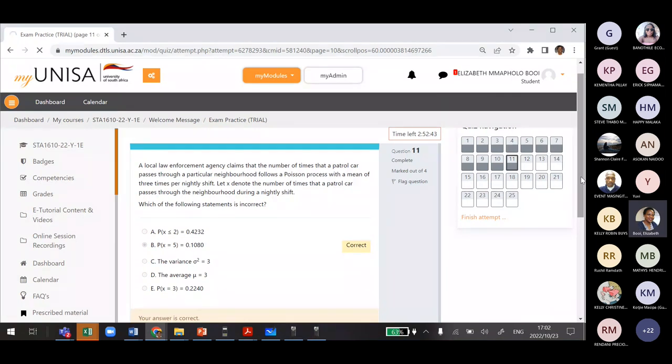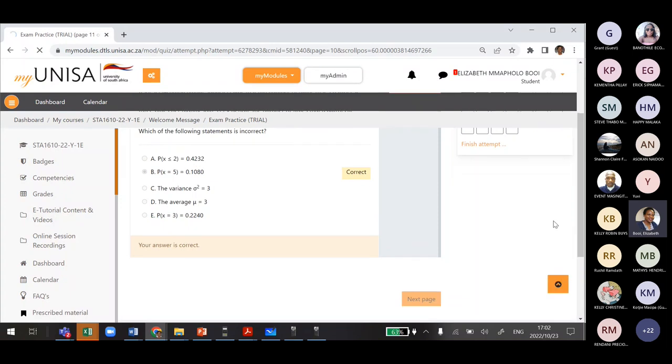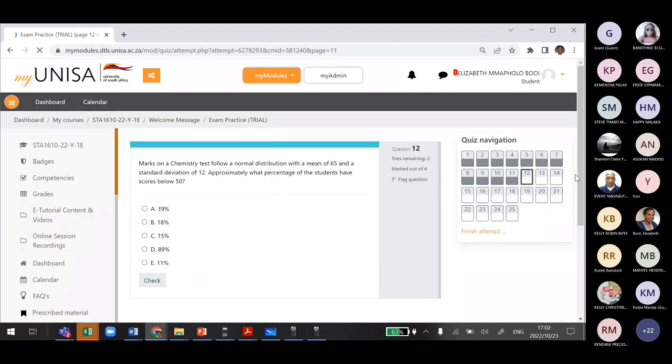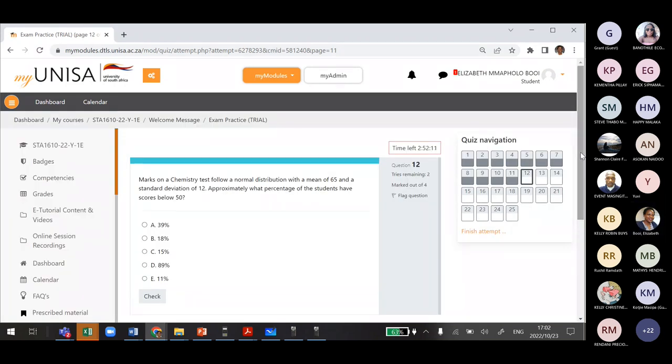Okay, we only have 1 hour. We are left with 1, 2, 3, 4, 5, 6, 7, 8. 14 questions that we still need to go through. Let's see how well we can do. I should have stopped the session at 4:30 so that it doesn't become long, but it's fine. I will split it before I upload it.